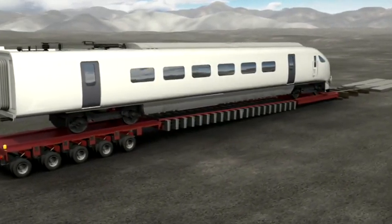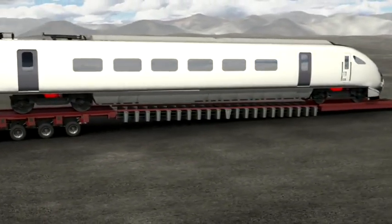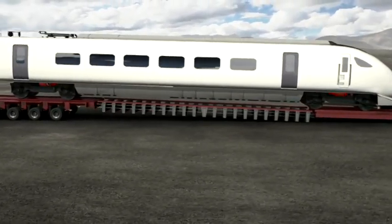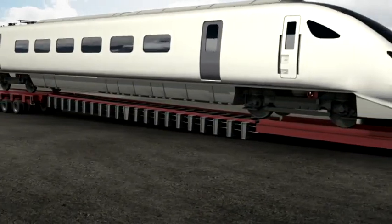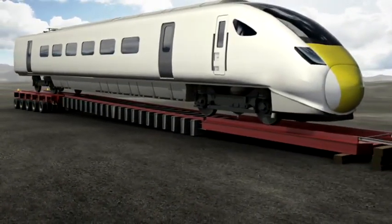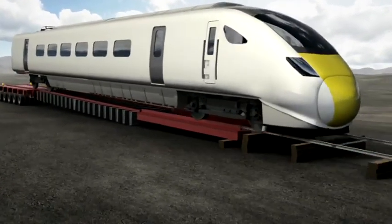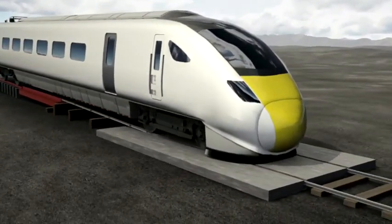The Hitachi Class 800 is fitted with a sophisticated air suspension system that ensures smooth travel for passengers when in service. To prepare for unloading, the team must remove special transportation brackets and fill the suspension with air to raise the carriage. If not done properly, the carriage will sit too low and scrape the floor — probably about an hour and a half before we can unload.